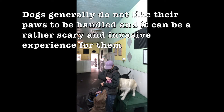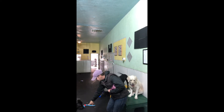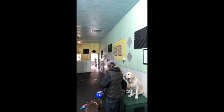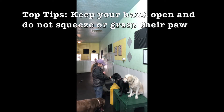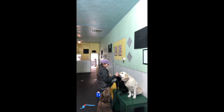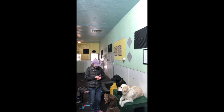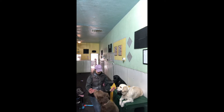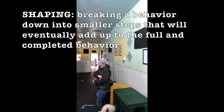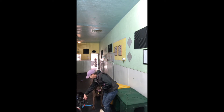One of the most important things you can do is work on your dog offering their paw. When they do offer their paw or make any sort of movement with their paw towards you, you definitely want to reward that. One thing we tend to do that dogs don't like is when they offer us their paw, instead of keeping our hand open, we close our hand around the paw. Keep your hand open and don't automatically close and squeeze. We want them to keep offering this behavior. You're also going to have to do some shaping, so reward the try and any paw engagement they give you — you can always clean up the rest later.